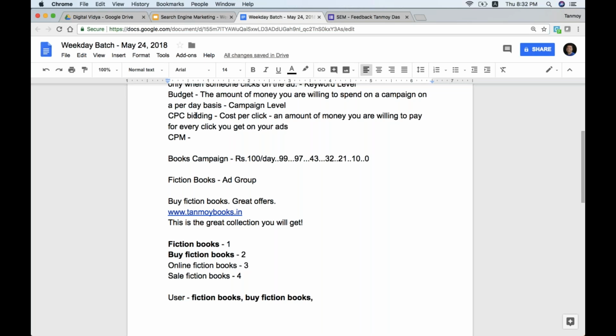That's going to be my CPC bidding. Now this CPC bidding is used in both the networks. You can use it in the search network, you can also use it in the display network. Wherever you are running your campaigns, your ads, you can use this in both the networks.